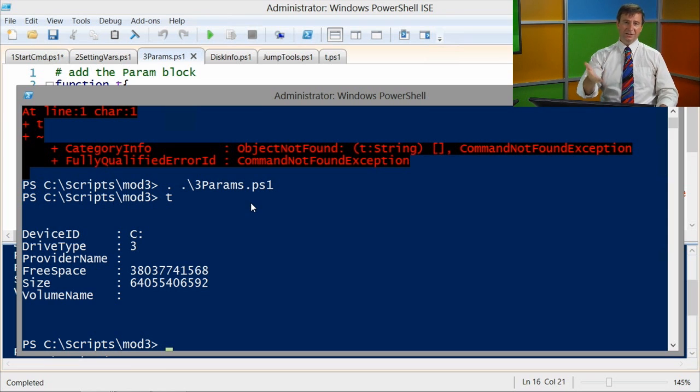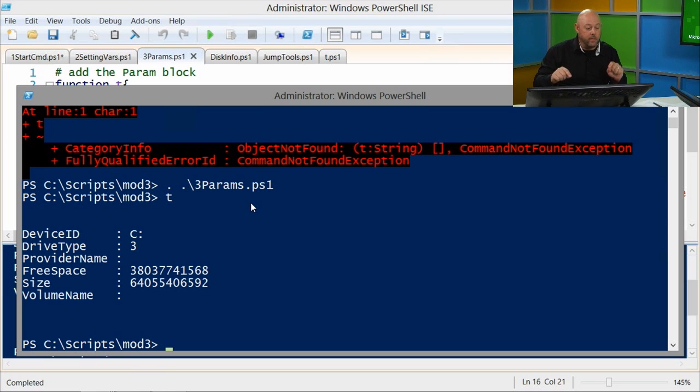So, okay, yeah. Basically profiles are scripts that get run at the beginning of every session. It's $profile, and there are 4 of them for each host, and whether it's for you or all users. This is code that we dot-source to set up your environment. So this is where you set up your favorites and functions that you're going to use all the time. You put them in this one script, and then at the beginning of every session, we dot-source these profiles. Now, here's where people will get confused.